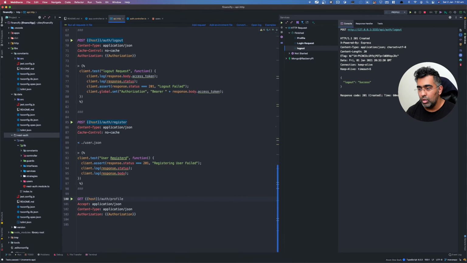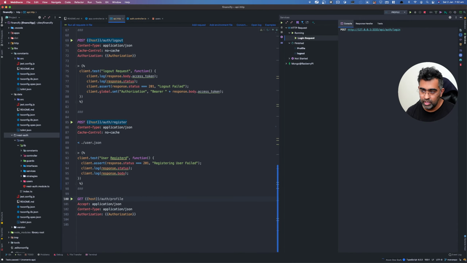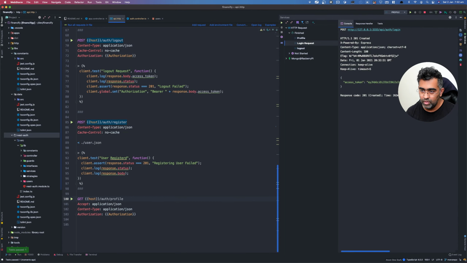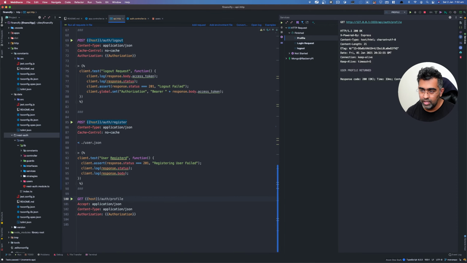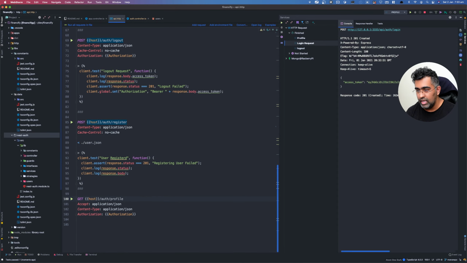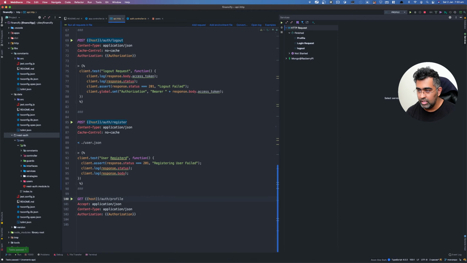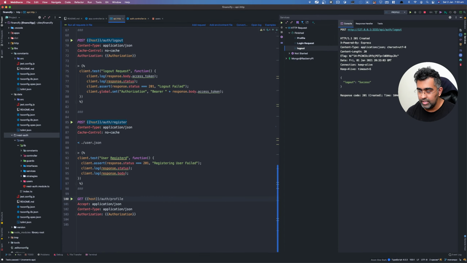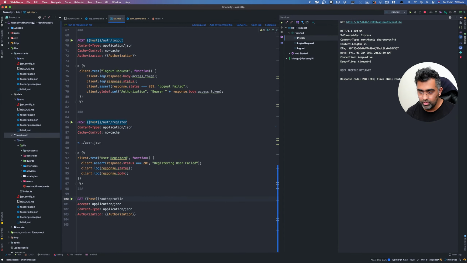So our login and logout work, and profile is unauthorized once you log out. So I'll do login, I get the token, and then I'll do profile, I get the response back. So yep, that's good. And then I'll do logout and logout successful. Now if I try to access profile, it should say unauthorized.